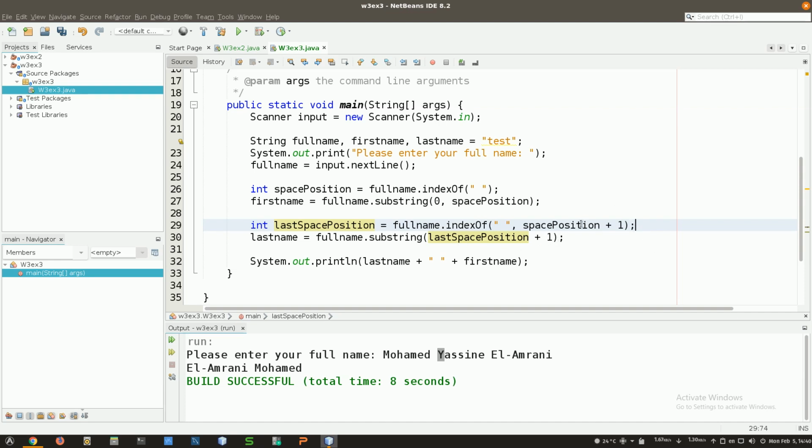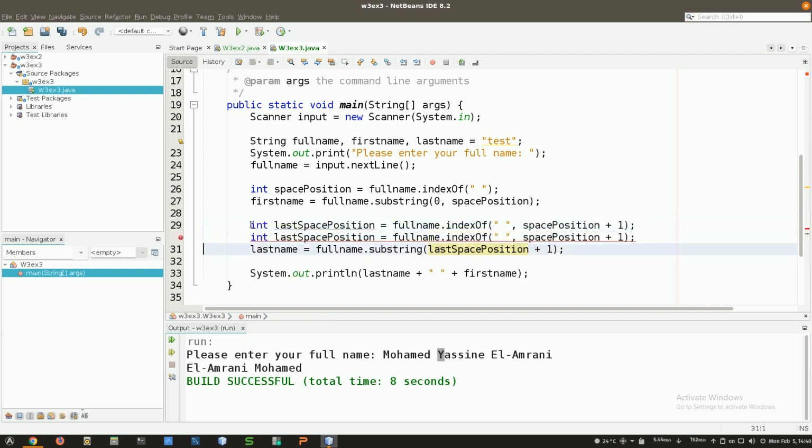So that's another version. Let me just keep track of these versions. I'm going to put them into some last index of. This one is going to work, and there's this one with the index of that takes the space, and then we start looking from the position +1, the previous space position +1, and this is going to give me the last space position. And I'm using this last space position to extract the last name: because I found the last space position, I add 1, and then from there until the end, I get the last name.